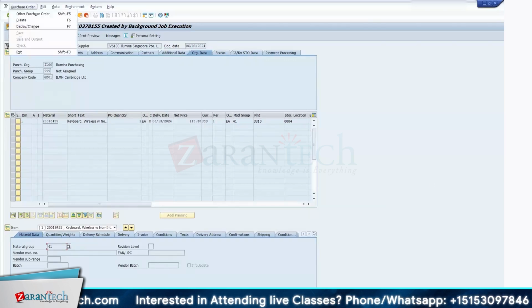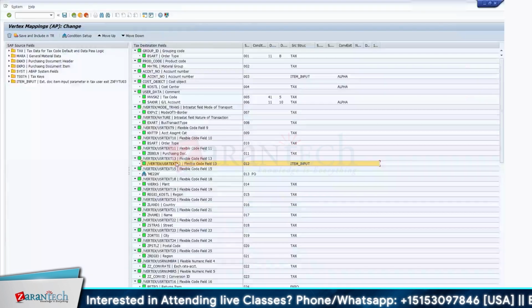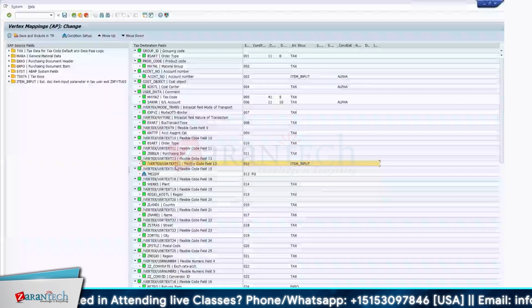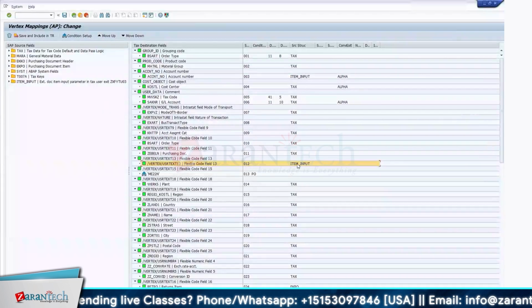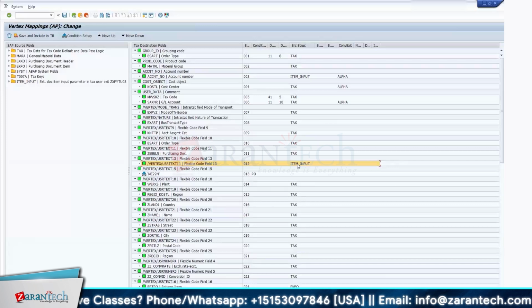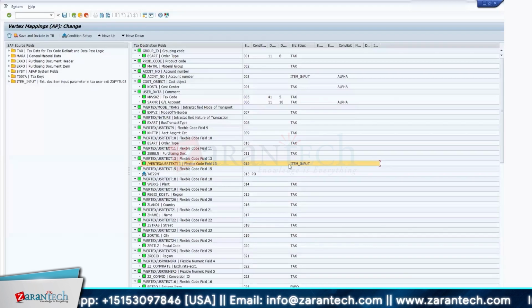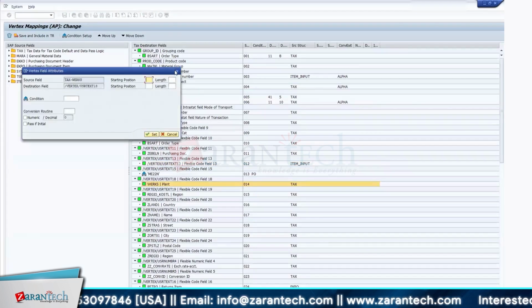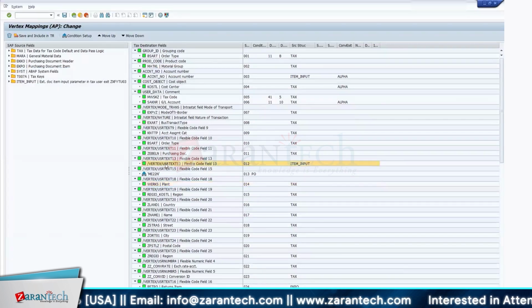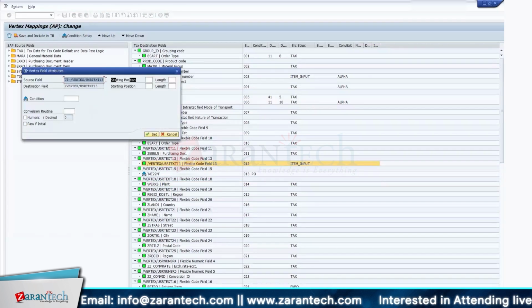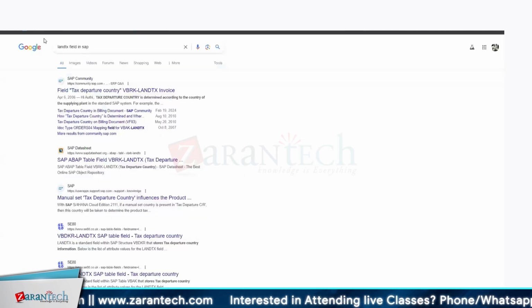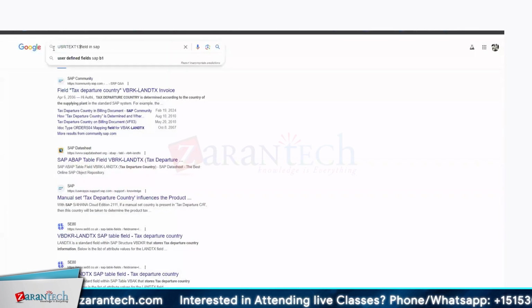So they are passing the data mapping. It is not clear which field it is mapped to. It is just saying Vertex user text 13 something, right? But where it's coming from, it is not telling. That's the reason we have to find out from where. For other flex fields, we can understand: okay, this is coming from the sheet. It is clear what the source field is and all that. But this one, it is just put itself as a source field from Vertex. You see there, they mentioned user text 13. What is user text 13 in SAP? I don't know. Maybe search in Google. User text 13 field in SAP.